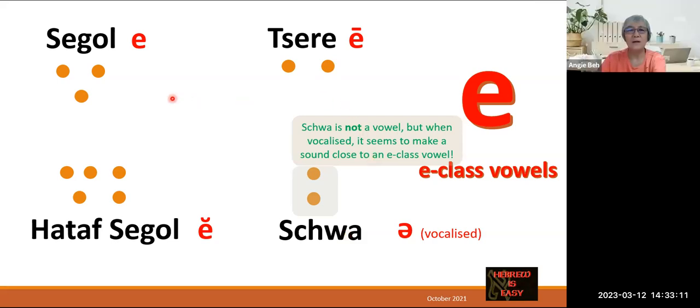So we have here this group. Actually there are only three, but we include swa as a half vowel because it also sounds like air here. It looks like a sound that is very close to the E class vowels.